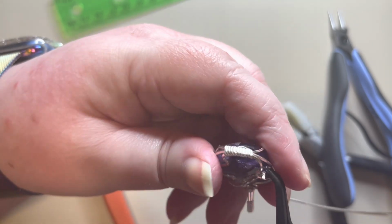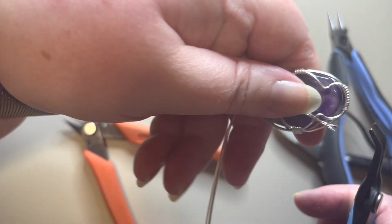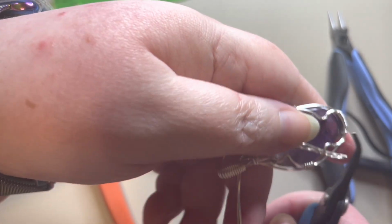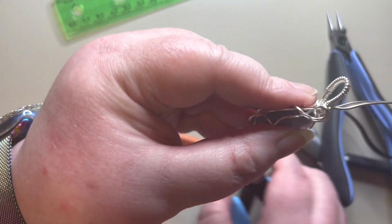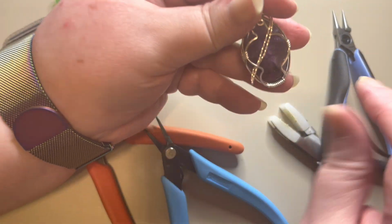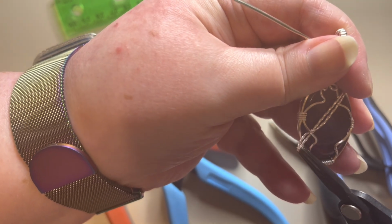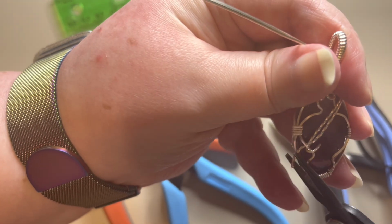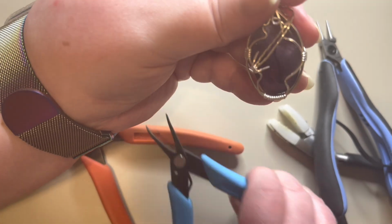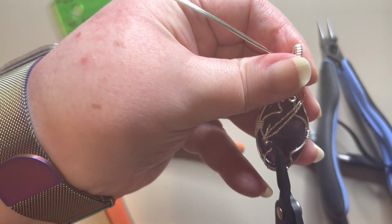And then I'm going to reach in there with my bent nose pliers and pull it up. And I want to make sure these are laying flat. There. And I'm going to check the front and make sure I like what I see. I'm going to press that down with my thumb. Now what I want to do is take my needle nose pliers and wrap this bottom wire around here. And I'm going to wrap this wire up around the top part right there. And I'm going to take my bent nose pliers and fold it back up underneath right there. And I'm going to press it down.